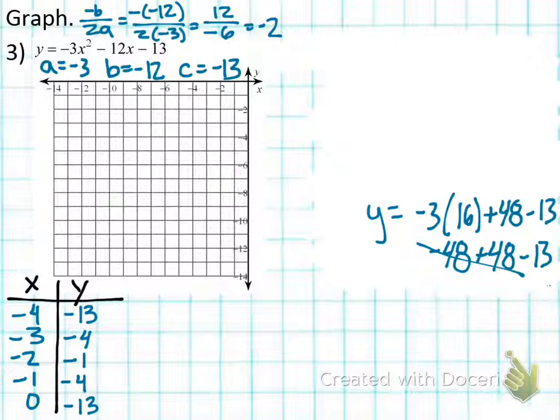Sorry, question? Good question. On Doceri, plot these points. But first, listen, we have a question. Is it always going to be in this pattern? The answer is yes if you make your table this way every time. If you always start with the vertex and go 1 and then 2 spaces back, and then 1 and then 2 spaces forward, it is always going to be this pattern because the vertex is the center point, right? That's where the axis of symmetry is. So it's going to be symmetric about those points.